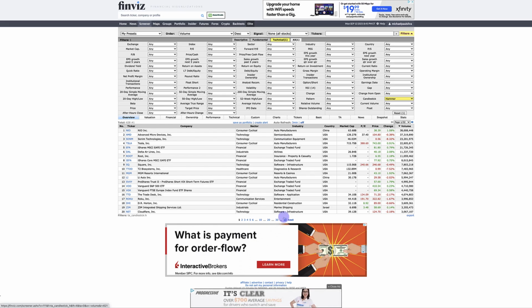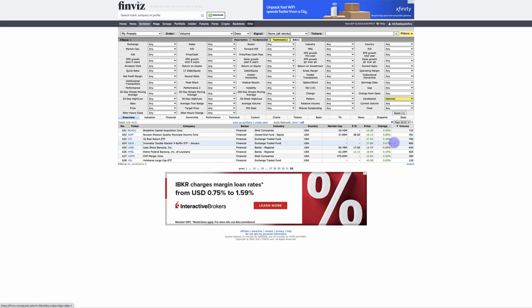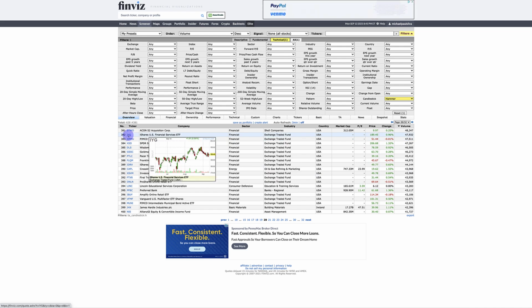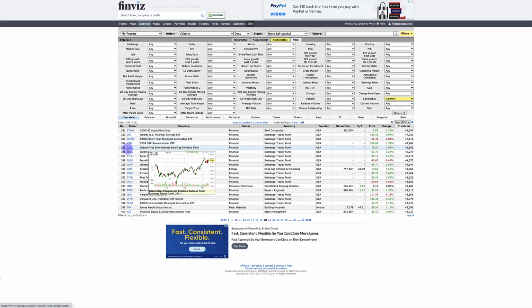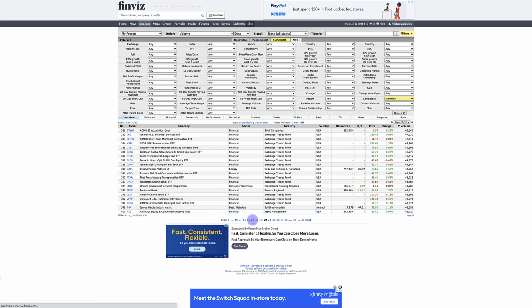Whereas if you're at the very end of the list, like 700, you don't ever want to touch anything that only has that much volume. But let's go somewhere where it's like 48,000. You'll get a bunch of random names. Not to say that you can't trade these, just know that it's illiquid.